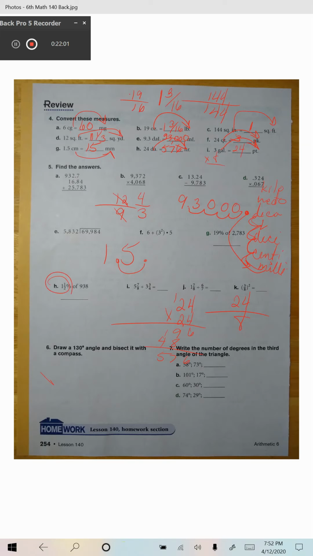All right, I'll leave you on your own. Don't forget this right down here, H. It's 0.015. Just don't want you to do that wrong. And then look at F. F, real quick, what are we going to do first? I wish I could hear you. Did you say square the 3? Oh, I hope so. So you're going to square the 3, which is 9, and then times by 5. At this point, what do I do first? Do I do 6 plus 9 or 9 times 5? Did you say 9 times 5? I hope you did. That's 45. And then you'll add it to the 6.